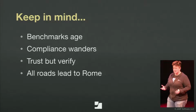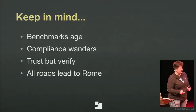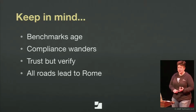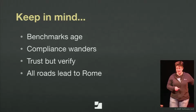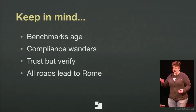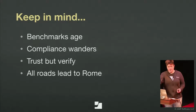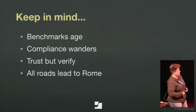the published benchmarks come out a little bit late, sometimes very late. I think the latest NIST ones are still for Mavericks. And the other thing is compliance wanders over time. If your end users have admin rights, they can change anything that you might change back. Some of these settings are user-specific versus computer-specific, and so if I log into your computer as myself, I might not be as compliant as your user profile was because certain settings have wandered off at that point.